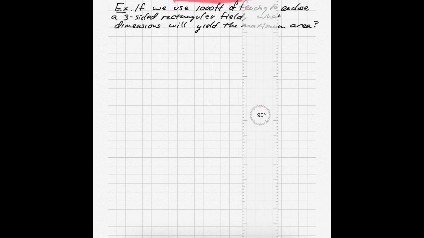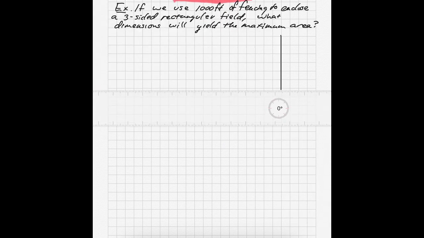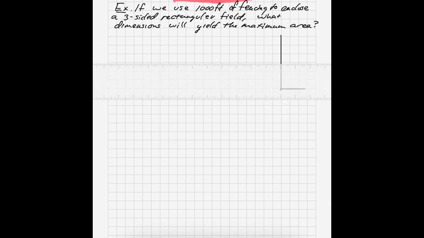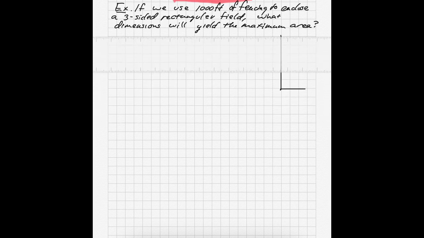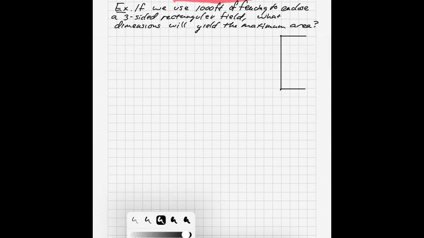field. So the idea here is, maybe one side of this field is on a river or a highway, something where you're not going to actually need to fence off the fourth side. So maybe I have a diagram, say, like that. Or I don't know, there's maybe a river here.